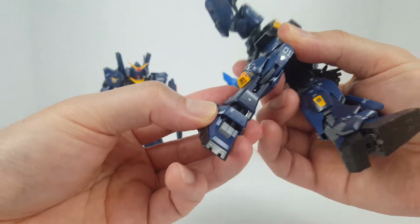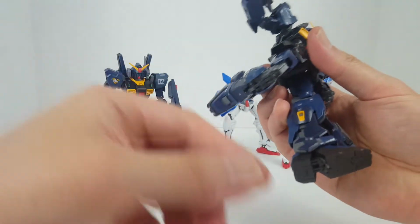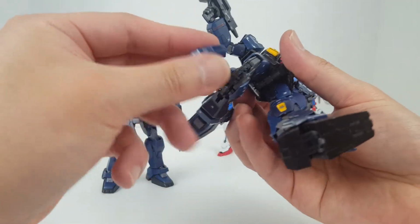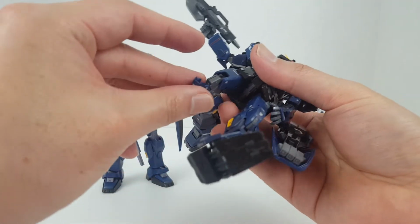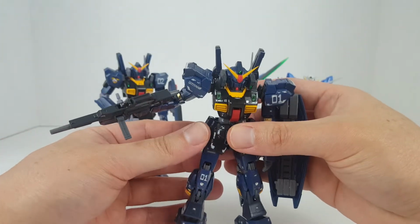I really like that part separation. You can see all these parts moving when the leg bends. And yeah, this is a known issue with real grade kits. Sometimes the parts do like to come off. So just be aware of that.